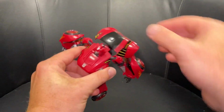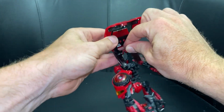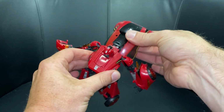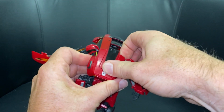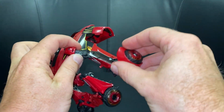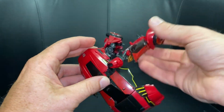If we turn our attention to the top, let's separate and extend all this out, and let's also bring this bit through here as well. Bring that black part through the roof ready to wait. Also make sure you take the head, turn it all the way under, make sure it doesn't get caught, bring this under and push down, clip it into place. What we're going to look to do now then is open up the forearms. So you've got the front of the wheels come in here. Same on this side, that one sort of fell open, but bring it right out.